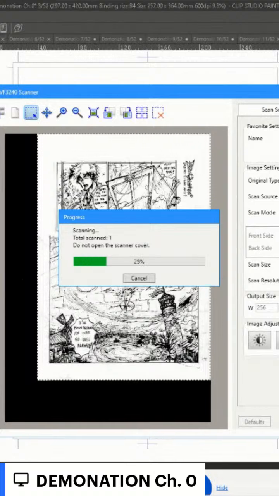Welcome, guys. What am I doing? I am working on chapter 0 of my story. I'm basically scanning the images I've inked already, I've drawn, and I'm putting them over these storyboard pages that I already completed.